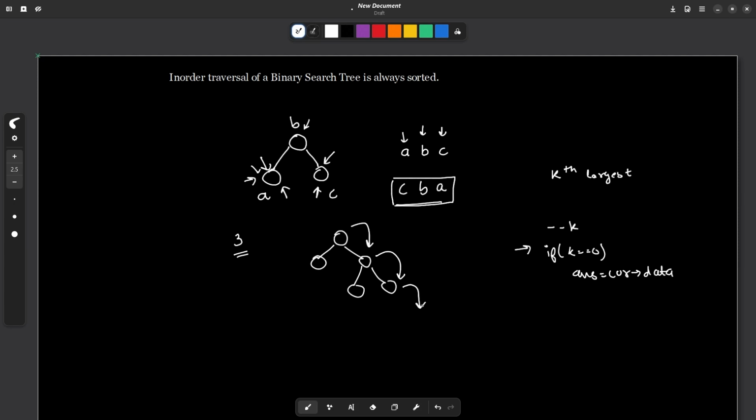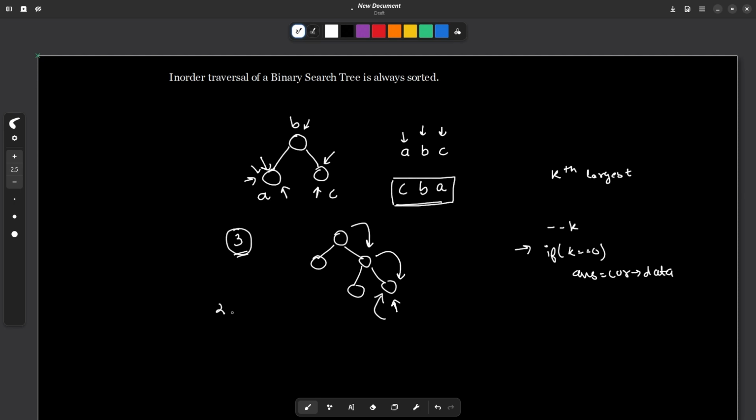So I cannot go anywhere. So I come back to this middle node, right? Once I'm at this node, that means I have encountered a new node, right? Because it is an in-order traversal, that is why one of the children is visited first, and only then the root node is visited, right? So when I have come back from the right child, I see that I have visited a new node. So I am going to decrement my value of k.